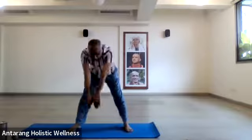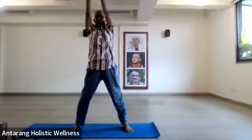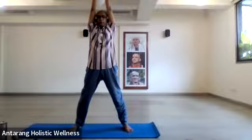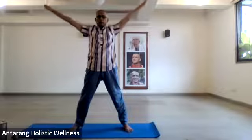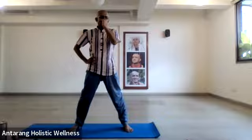When you want to breathe in, start breathing in and come up. Hands straight up. And then bring the hands from the side, breathing out. Allow the body to relax before you initiate the second round.